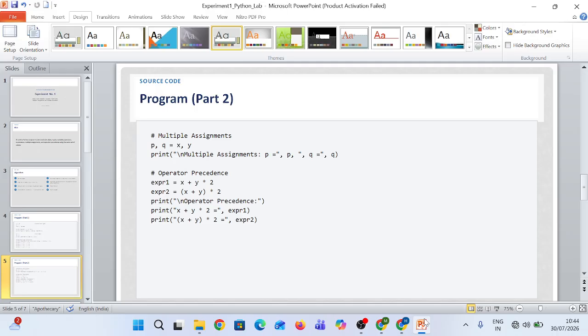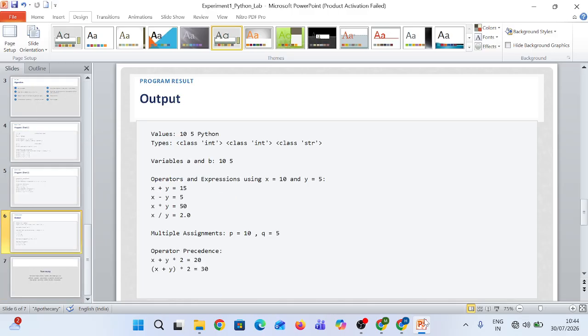Next we are going to see the output of the program. This slide shows the output of the program. The program first displays the values and data types. Next it displays the values stored in variables a and b. It then shows the result of the arithmetic operations.